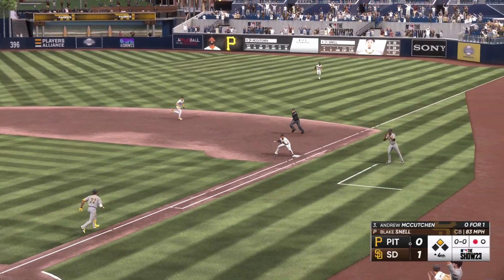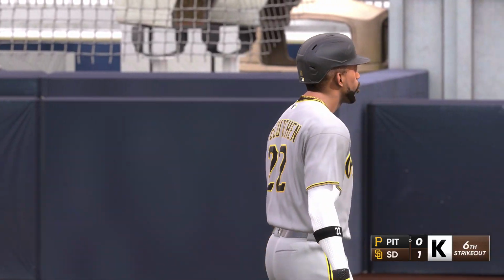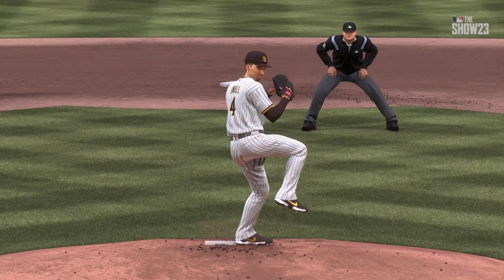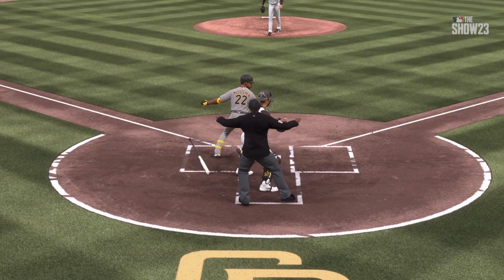In the dirt. Sanchez fires over to first. That's the second out. Well, I don't think there's a hitter alive that hasn't at some point succumbed to that pitch right there. It just looks like it's in the zone the entire way, and then the top spin and gravity take over in the blink of an eye, and it's just such a tough pitch to lay off of.